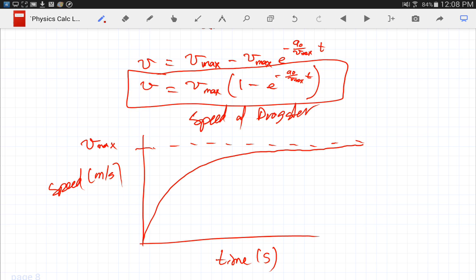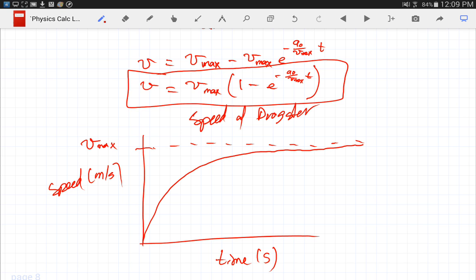Now, does that seem realistic for a dragster? When you look at this, what does it tell you about the acceleration? It's very rapid and it tapers off. Yeah, it starts with a high acceleration and then it slows down to your lower acceleration. Right, so when you look at this, we have enough understanding from lab last week and continuing with the lab this week to understand how to interpret this, what it means.